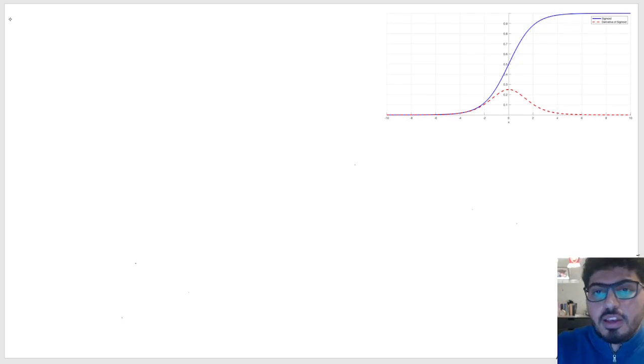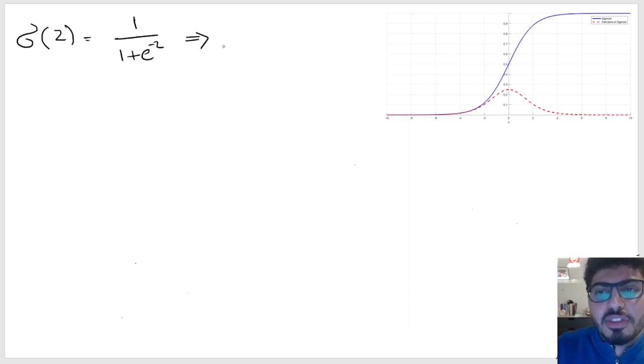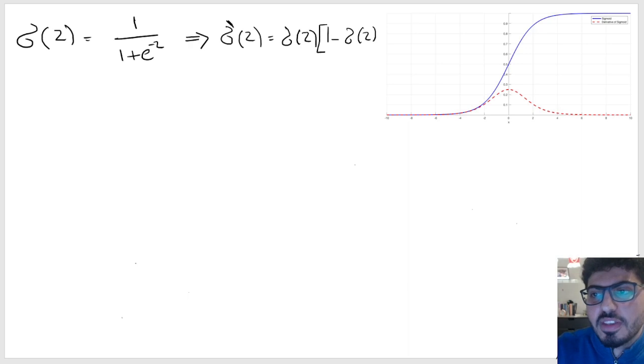So, as we know, our sigmoid function is 1 over 1 plus e to the negative z. And I can jump straight ahead and tell you that the gradient of the sigmoid, I'm representing the gradient with this prime sign here, is nothing but the sigmoid itself multiplied by 1 minus the sigmoid of Z. Okay, so the gradient of the sigmoid is the sigmoid times 1 minus the sigmoid. This is a very important and easy derivative to remember.